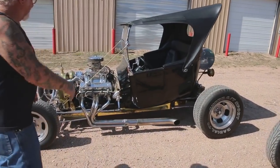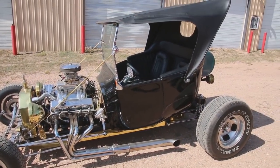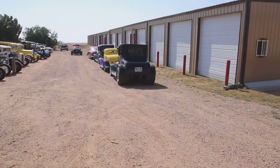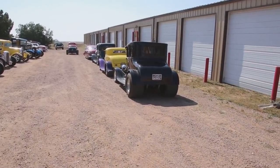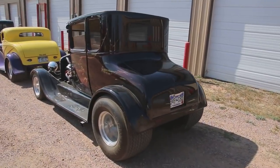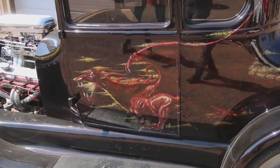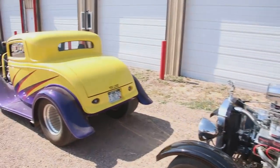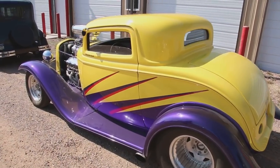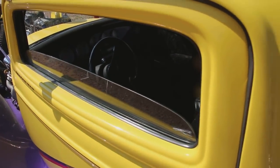This is an all-metal T-bucket, a show winner. That's got a small-block 350 Chevy motor in it. We've got a 1926 with a narrowed Ford rear — see that? — 16-inch wide Mickey Thompson tires on the back. Beautiful paint job. It's got the Dragon on the door. 350 cubic inch Chevy motor. This one here's got a big 502 cubic inch with a 671 blower, a chopped top. It's got a narrowed Ford rear, 16-inch wide Mickey Thompson tires on the back.